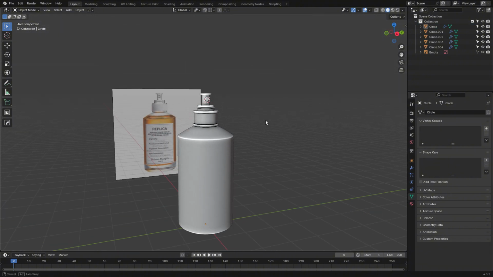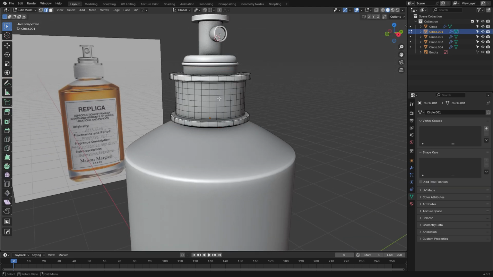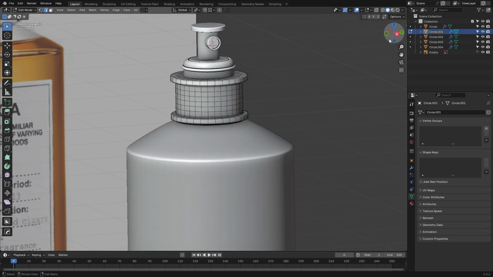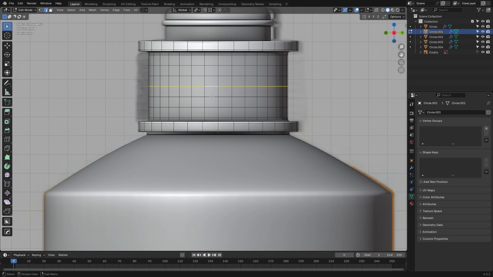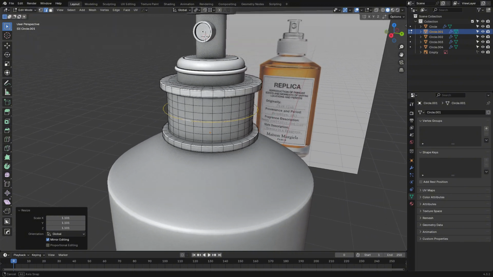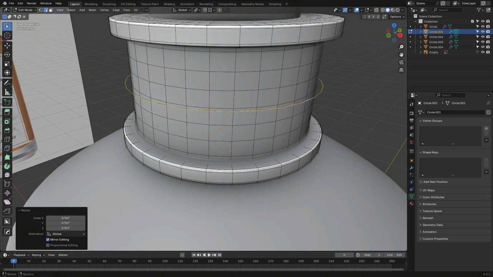Anyways, I think we are done with the model itself. Oh, no, we are not done. We need to do these ropes. It looks like it's some sort of rope. It's gonna be very easy, don't worry. You can take this edge in the middle, Shift D to duplicate it, and you can just scale it down, and from this view, put it somewhere in the middle of it, like this.